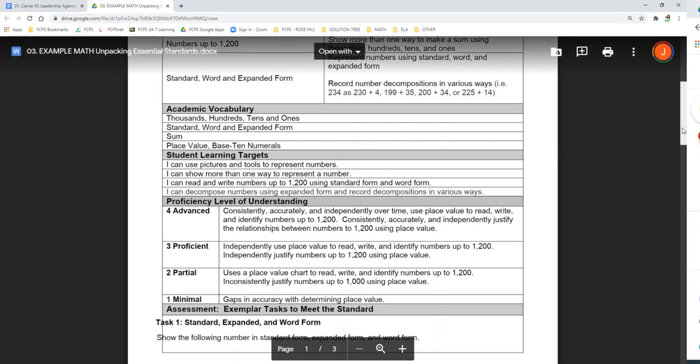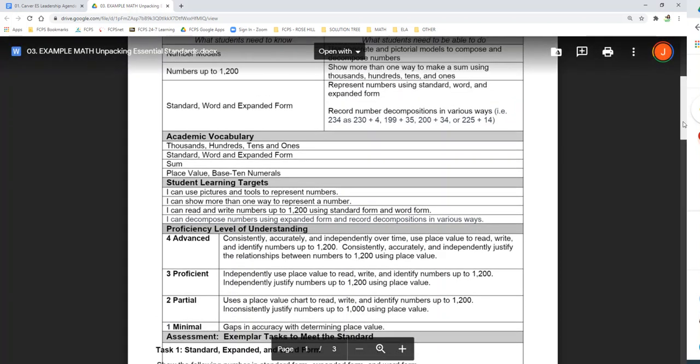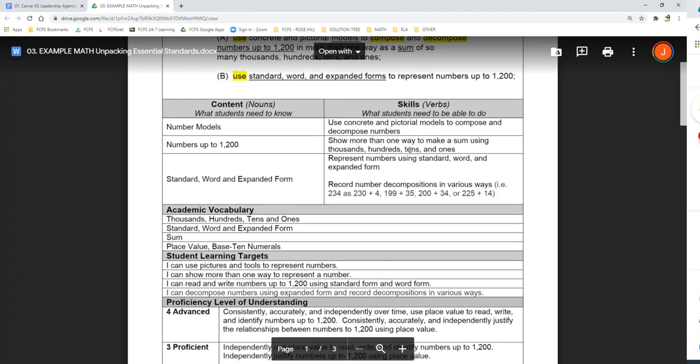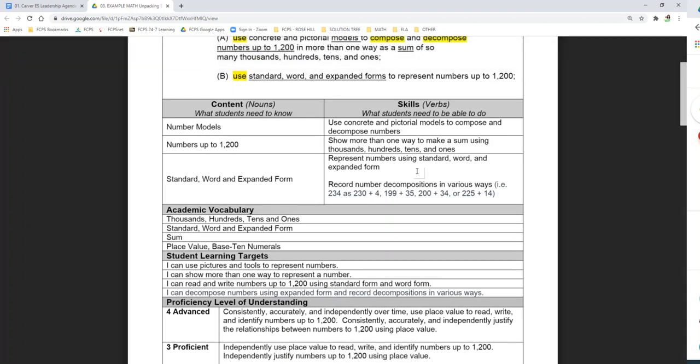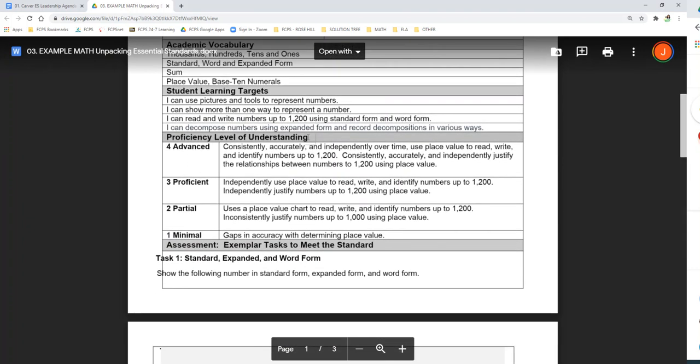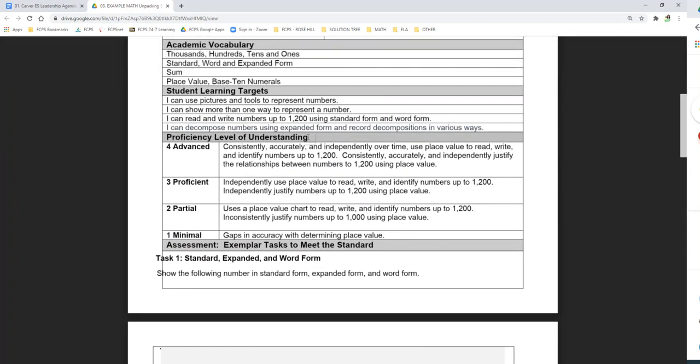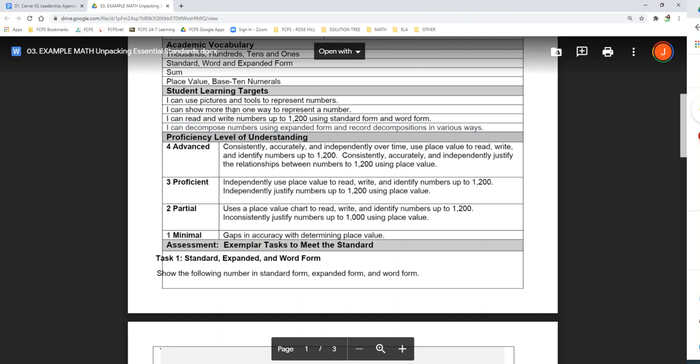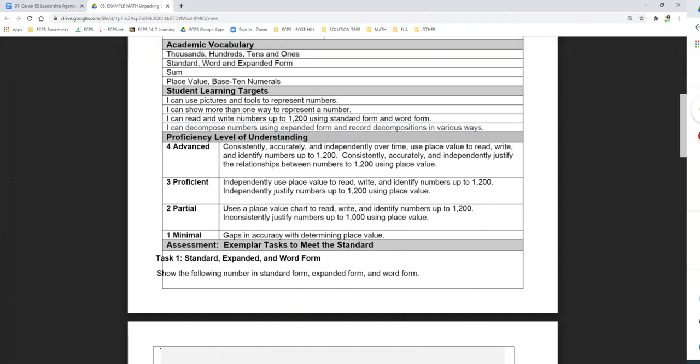Now, what we're doing with the learning targets, we're taking these targets up here, what the kids need to be able to do, and we're just going to put student-friendly language in its place, because the teacher language is helpful for us in really articulating the full depth of the standard, but we want them to be able to talk about their learning. So we thought that these would be reasonable for second graders to say.